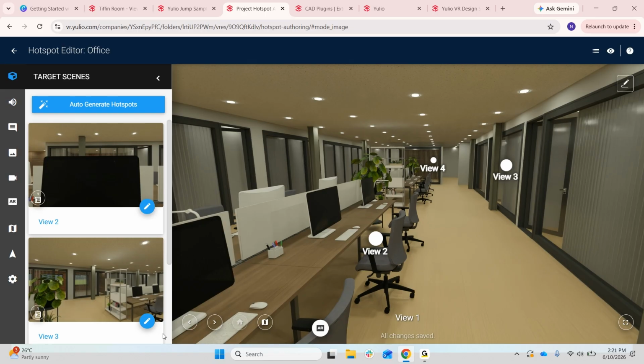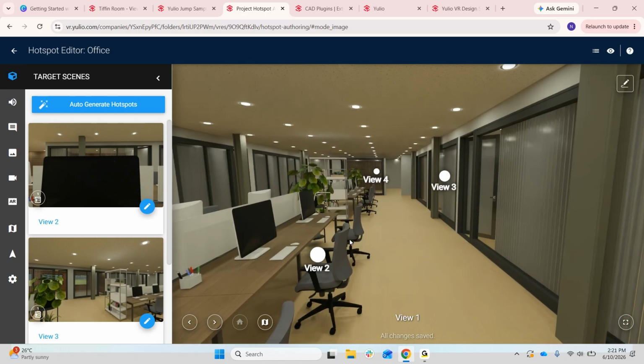So as we look around the scene, you'll notice my navigation hotspots. Again, those are these solid white circles. Since I rendered with Yulio Jump, I chose to have Jump add the navigation hotspots to my scenes during the rendering process. So that's what I've done here, and it just saves me from having to do it manually myself.